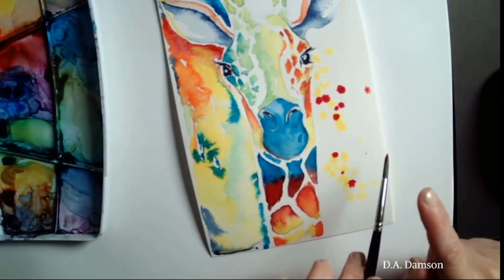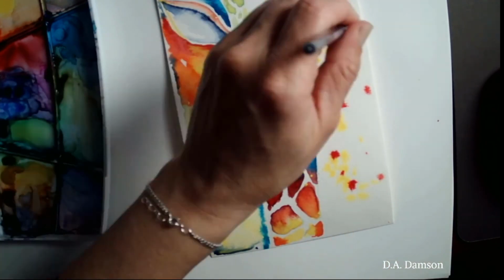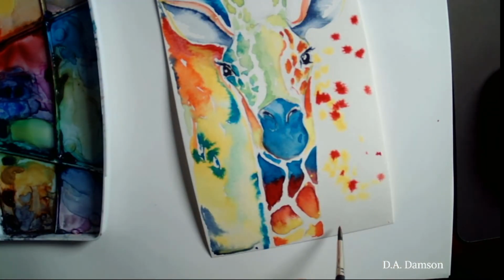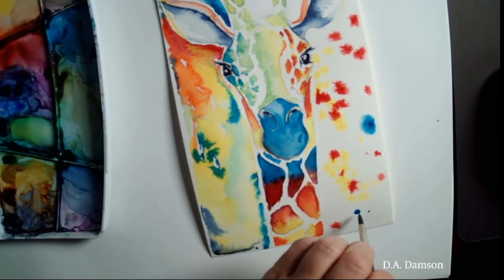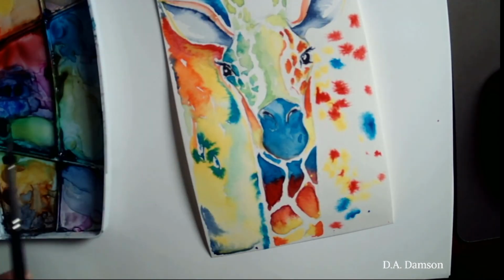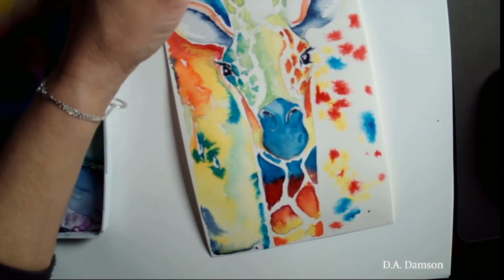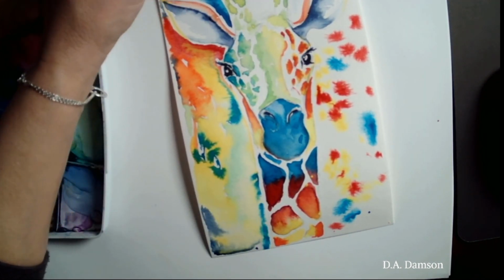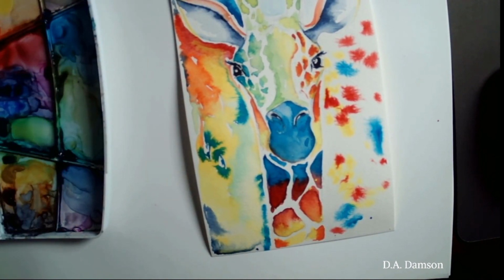So here I just made the canvas really wet on the other side, and then drop paint in a few different ways. So one is by touching the brush, and one was just by hitting the brush and splattering a little bit of paint. It is very similar to either touch the canvas or just give a little bit of a splatter, at least to me.